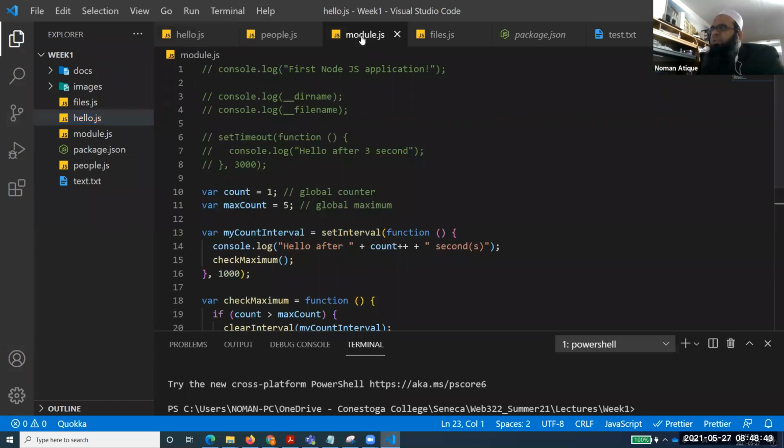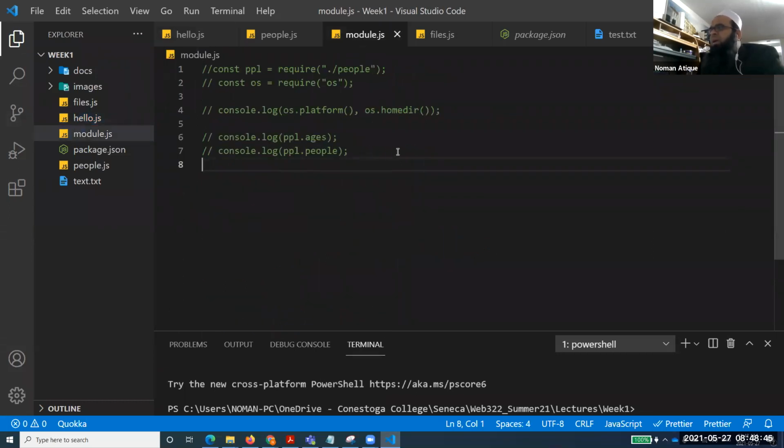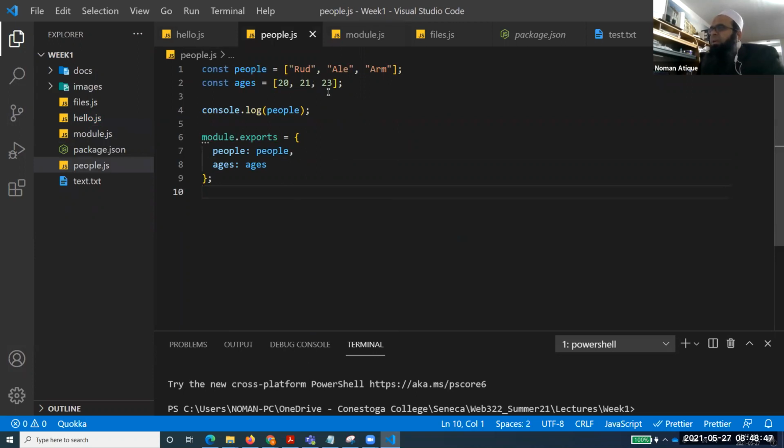And then we moved to module.js, if you remember. We created a people.js file where we had some data in it. Here is one question: did you use this type of JS file to store some data and then bring that data into another file and read it out?